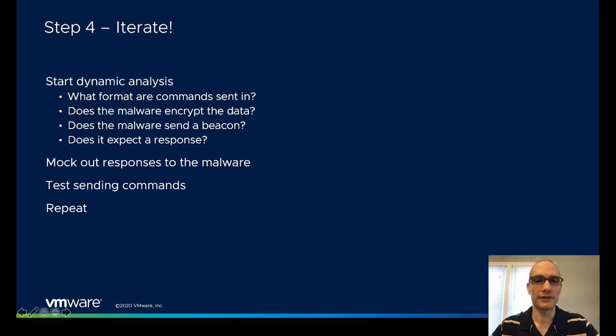From there, you just want to work to add the minimum amount of mocked out responses as you can. Because again, the goal here is speed, and the goal is to analyze the malware, not to build a complete mock C2 server. So, if you see that the malware from static analysis is sending out a packet and then expecting a response back, then add that to your mock C2 server and kind of repeat this process. Send the response, see what comes next across in the network captures, and continue from there.